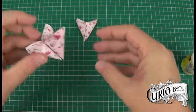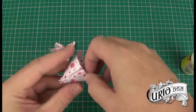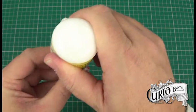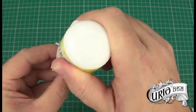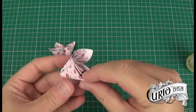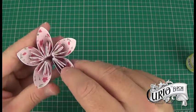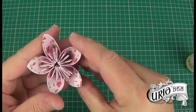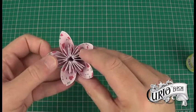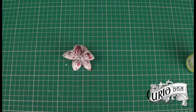You can see the flower starting to take shape now. There we have our finished flower. Just allow that to dry for 10 or 15 minutes.